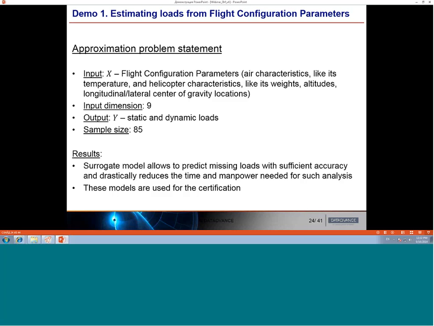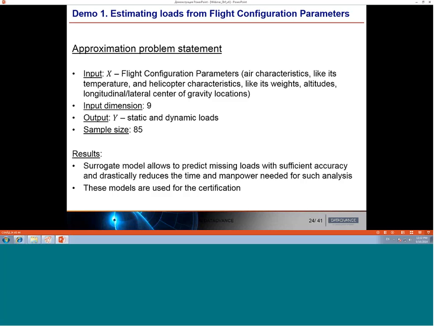Hello, everybody. In the first demonstration, we will show you how the approximation problem can be solved in pSeven. Let us consider the real-world problem of estimating helicopter loads from flight configuration parameters. In this problem, as inputs, we have some helicopter characteristics like its weight, altitude, and so on, and also some external air characteristics like its temperature.